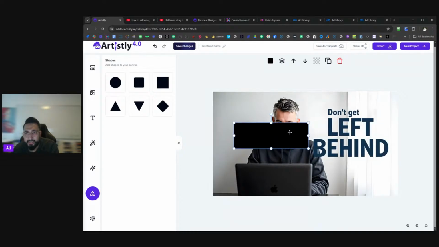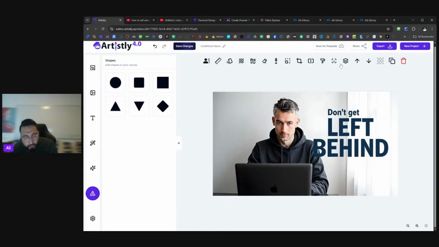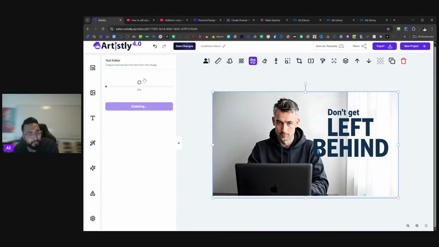Okay, so next, here's the secret. We need to do a little bit of fine tweaking, a little bit of work, which is fine because we know Artistically has done a lot of the groundwork for us. What I can do is go to the text section here. Can you see text editor? We're going to grab the text. We're going to have to do this manually, which is not that much work, but we have to make slight adjustments. And now we can play with the graphic. We can update any text that we want, and shape and customize it as much as we want.